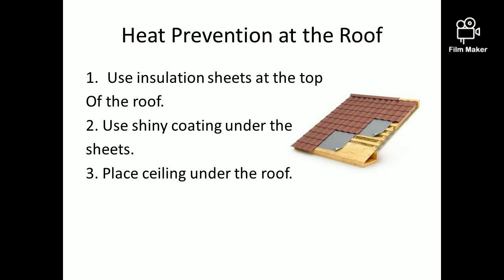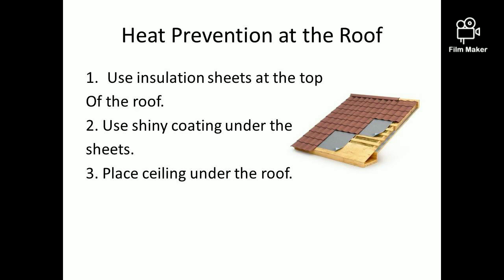The next one is placing a ceiling under the roof. We know that between the ceiling layers, air is trapped, and air is a very poor thermal conductor. As a result, thermal energy from outside the roof does not easily transfer towards the room. That is during summer. During winter, the same way, energy trapped inside the room is rarely transferred outside of the roof.